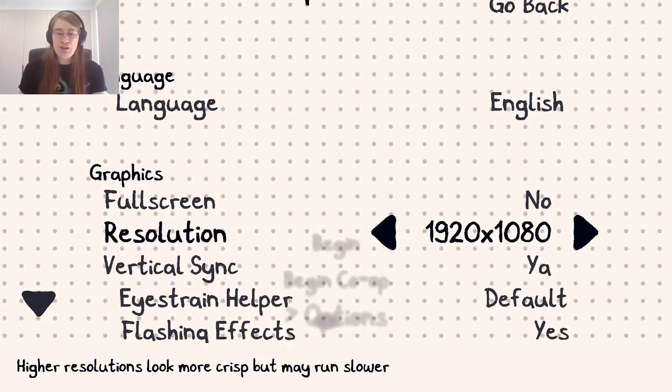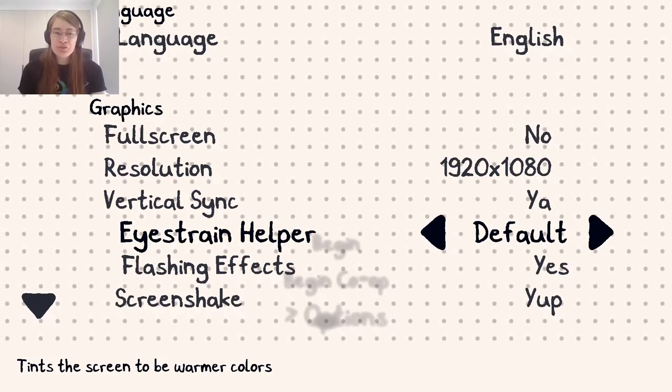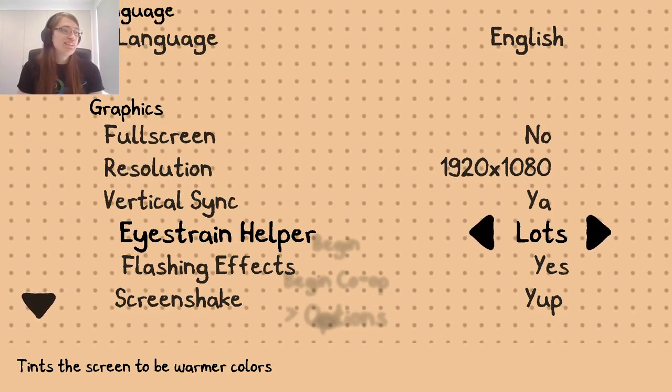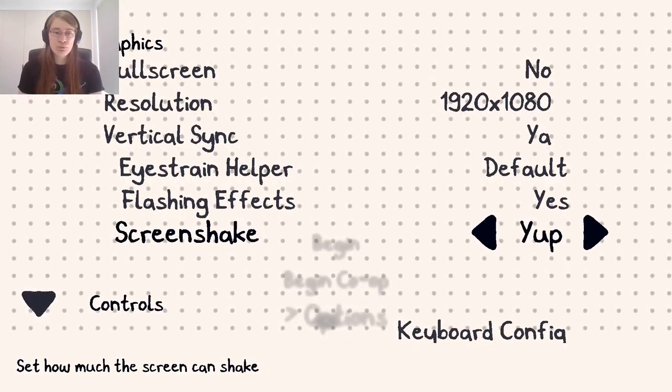We've got standard graphics stuff, resolution, vertical sync. We also have some accessibility options here. You can turn on this eye strain helper, which makes the screen, you know, more red, basically. You can turn off flashing effects and screen shake if you want, which is good.